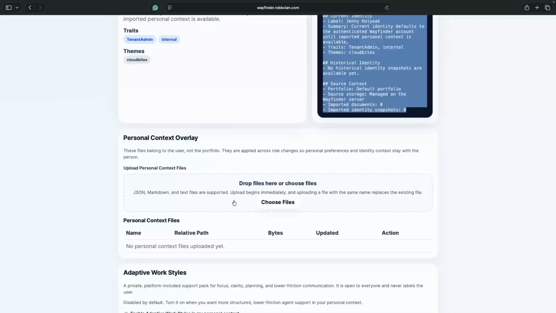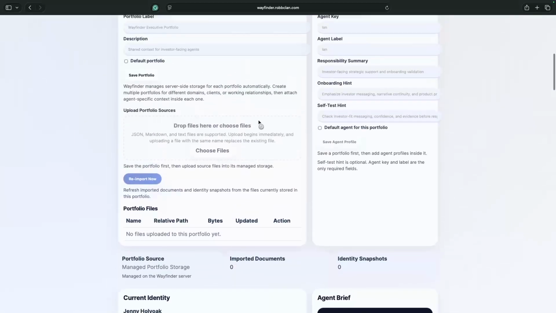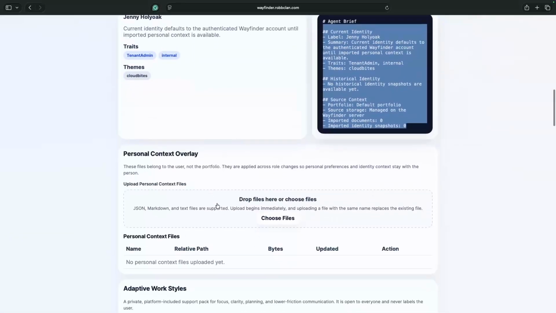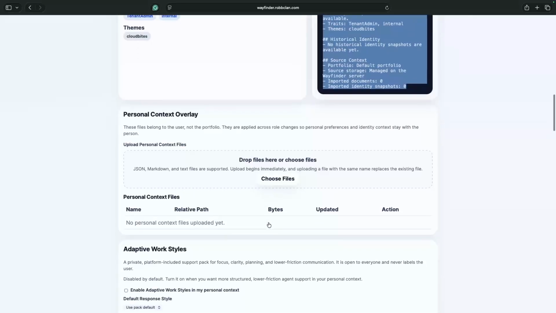This is kept separate from the corporate context. And the reason why I do that is because your personal preferences for working are not going to change when your role changes. So your role change will change the portfolio that you're using, but your personal context does not change. So if you get a promotion, now you have new expectations. Your AI is going to be working differently for you, but it still has to interact with you in roughly the same way. So you want to keep that personal, and that's what that does.